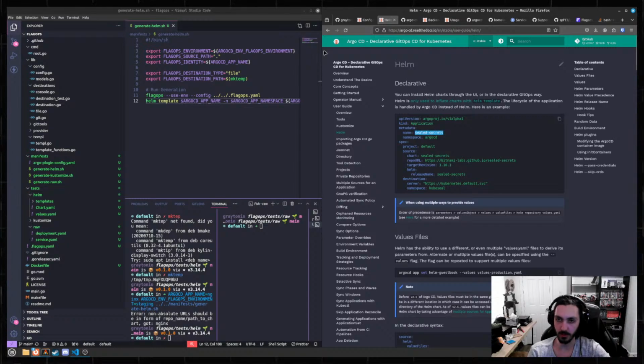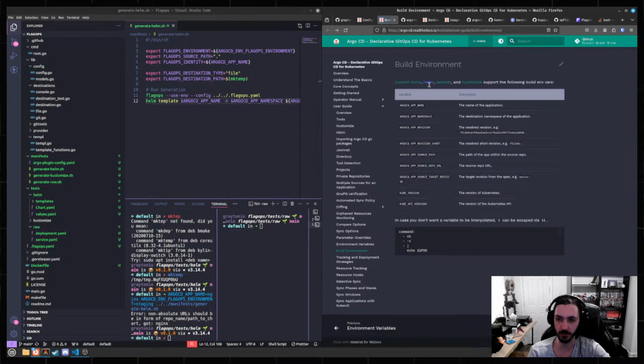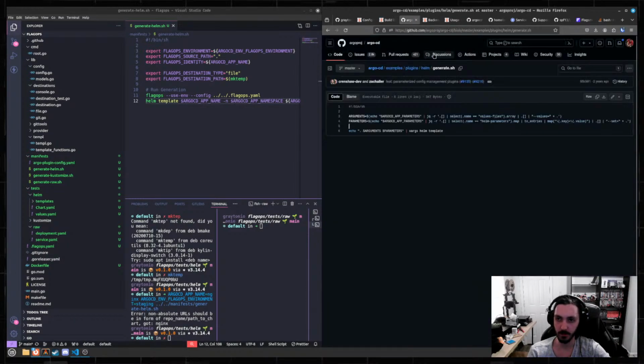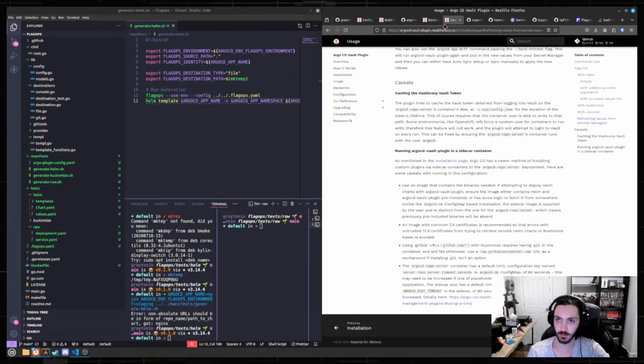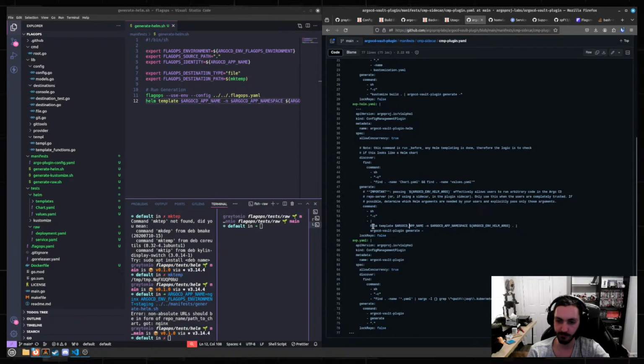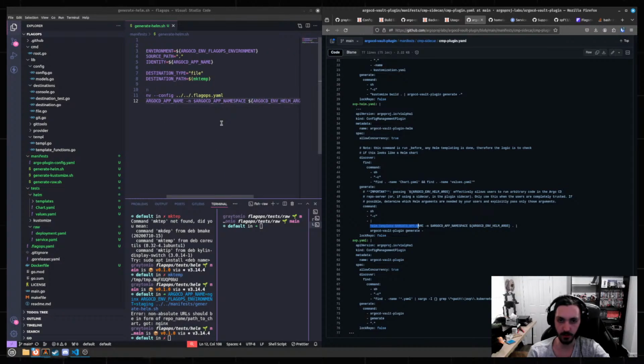Yeah, like the name is just sealed secrets. It's not anything special. So I should be able to just pass Nginx and that's fine. Template this. -n ArgoCD app namespace.